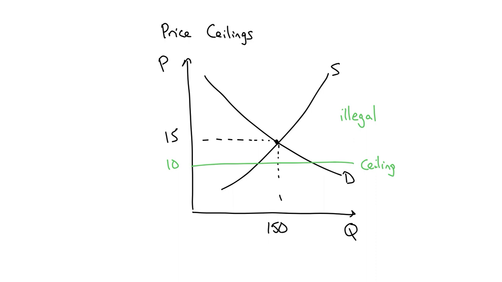So at a ceiling, the closest we can get is at these points. The market would like to force the price up to 15, but the price can't actually get up to 15 because of the law. So it gets stuck at 10. It can't get any higher.